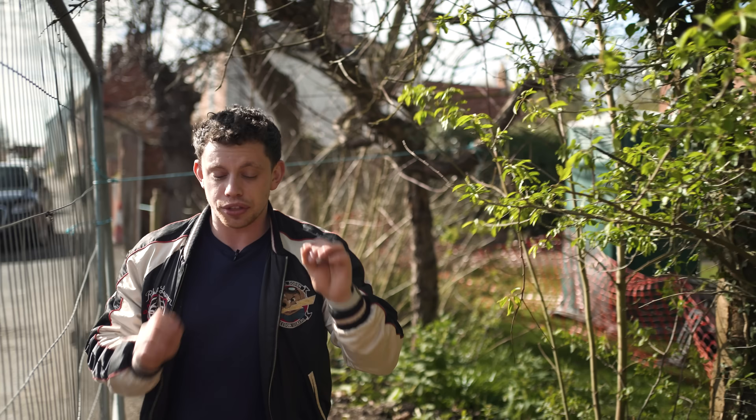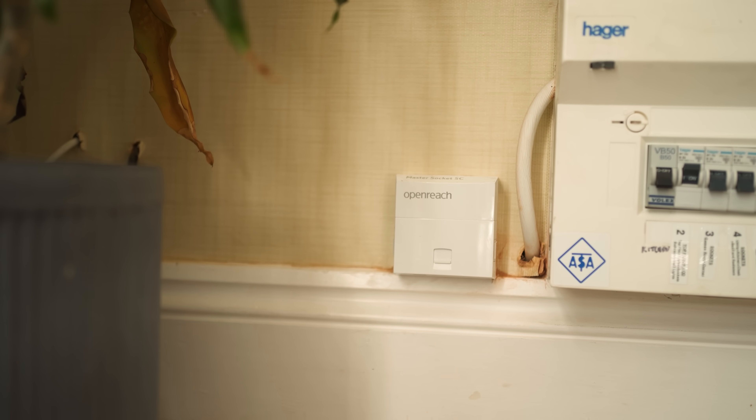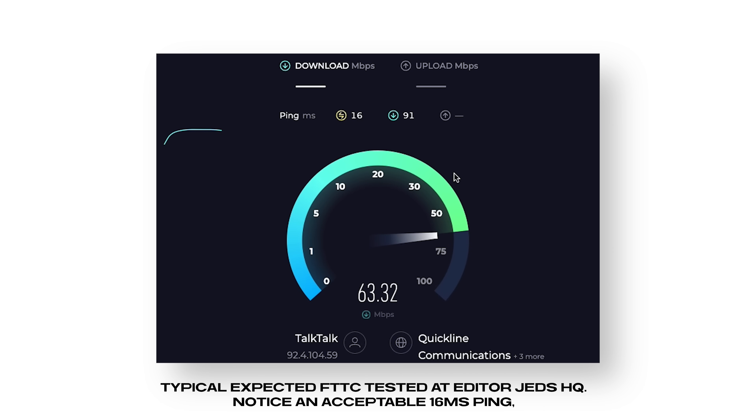That just leaves the rest of you, and you'll be at the mercy of the old-school phone line. In the UK we call this FTTC — fiber to the cabinet. If you're lucky, fiber will go to the cabinet in the street, the green one, and then take the phone line the rest of the way to your property. Your speeds will depend on the length and quality of that phone line run, and these can go up to 80 meg per second, which really isn't too bad if it's well managed internally.